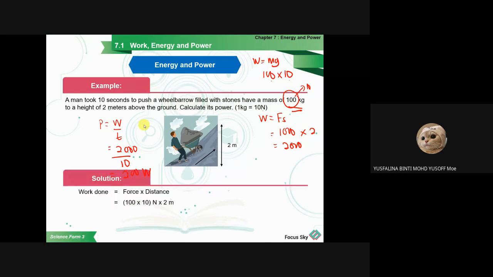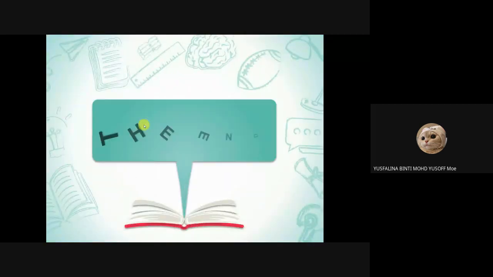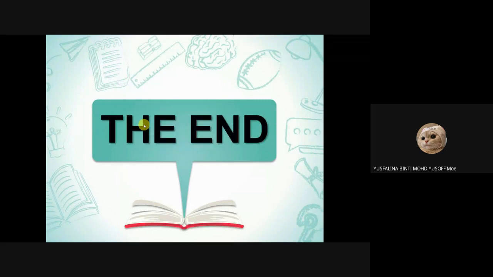Let's check whether we got the correct one. Yes. Okay, very good. So that's how you find work and also power. For energy, there are many types of energy. After this, we will learn about elastic potential energy and gravitational potential energy. There are two types of energy there, which we will learn in 7.2, I think. In 7.3, we learn about the principle of conservation of energy.